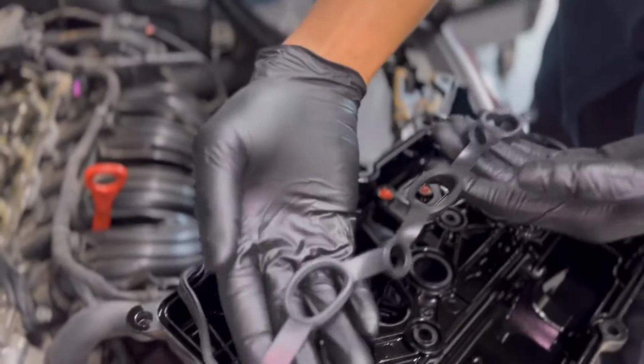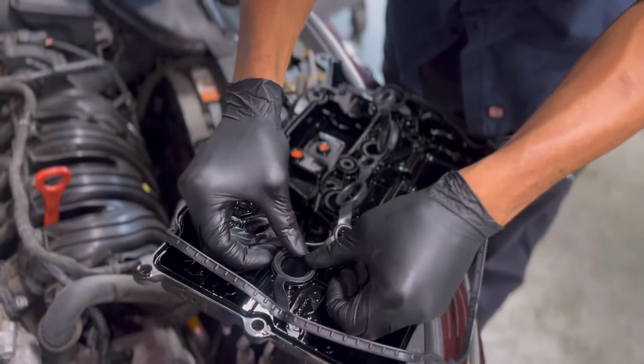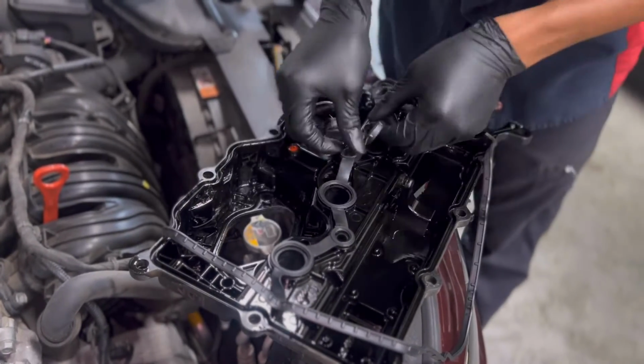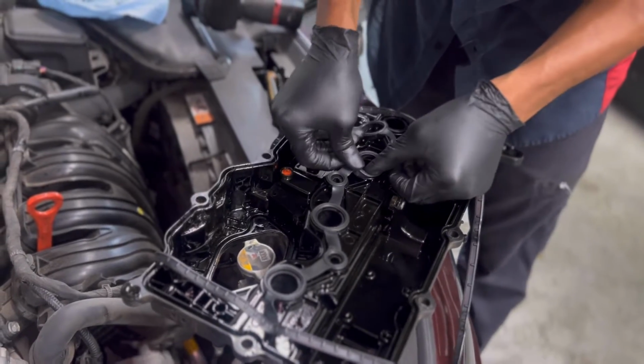I like to start with the middle. It lines it up very nicely so that you know that you're putting it in the right spot. Start right here. Just lay it down in each spot, press down. Not too hard, you're just pressing it into place. It'll fall into place, you'll feel it.